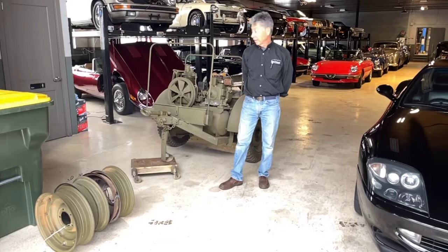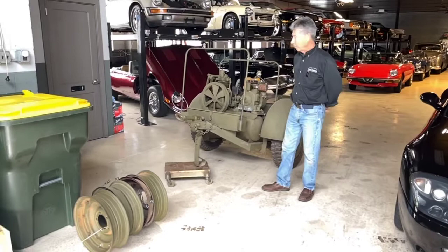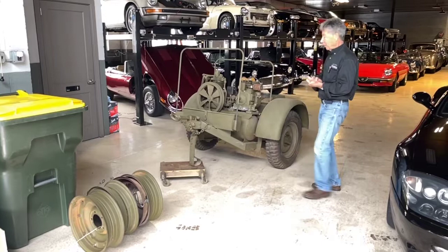Hi, I'm Mike from Michael's Motor Cars, located in Lancaster, Pennsylvania. I'd like to show you the utility trailer that is being sold along with our 1942 Ford Jeep. This is something that I know nothing about, so I will do my best to describe it accurately. You can take it from there and ask us questions — we'll take more pictures. But the trailer goes with the Jeep.